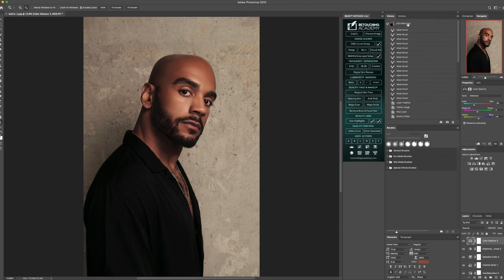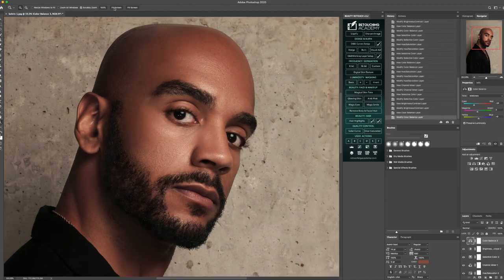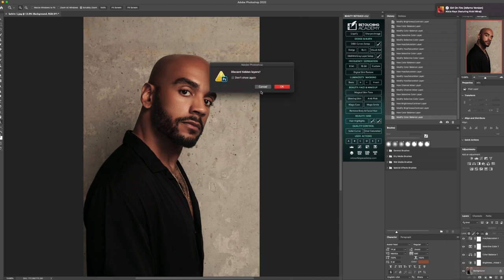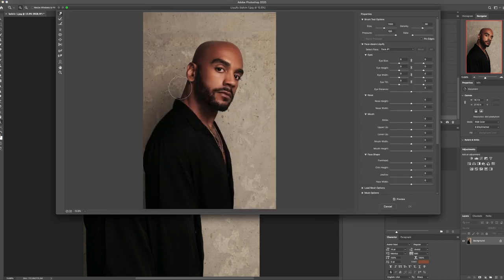Here I'll give you guys a quick before and after. I feel this image is where I really like it. So our last thing is to go into the Liquify tool because to me the neck looks a little bit too straight. I just want to go in to the Liquify tool and move the neck in just a little bit to create a little bit of line. See how that looks way better. This is a beautiful image. Let's sharpen that jawline a little bit more — not too much.